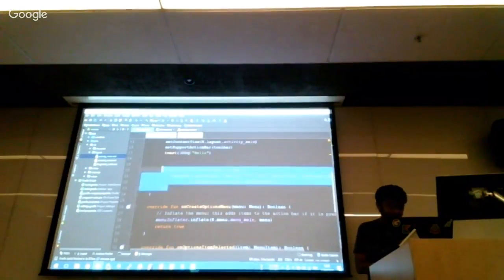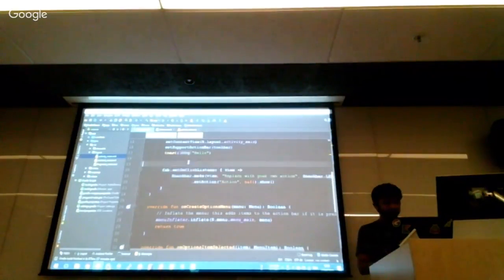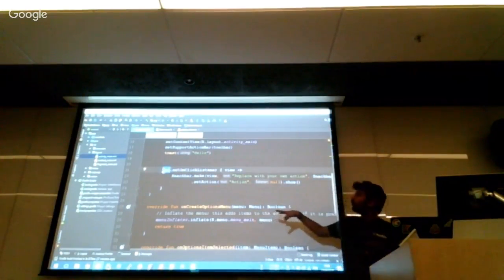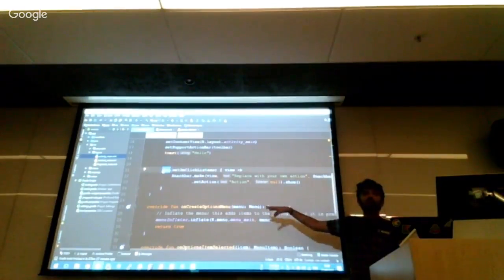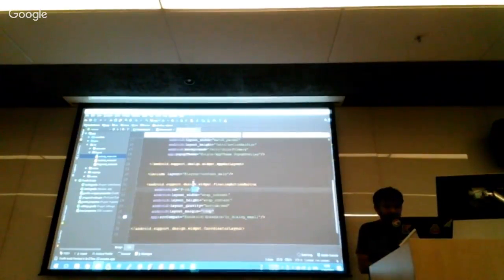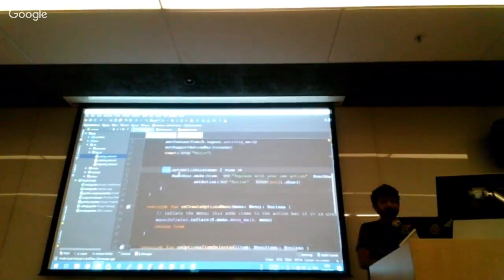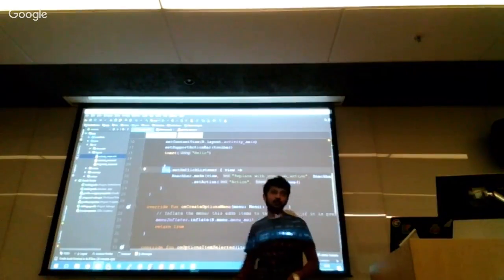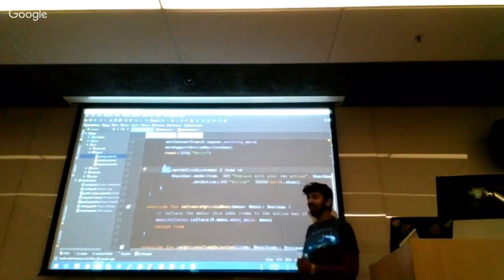To start with, that's it. You can directly use whatever views you create in the UI in Kotlin based upon their IDs. We have this floating action button with an ID called fab, and the same can be accessed over here. You don't need to do findViewById ever. It is done automatically for you now. So goodbye, findViewById. Finally.